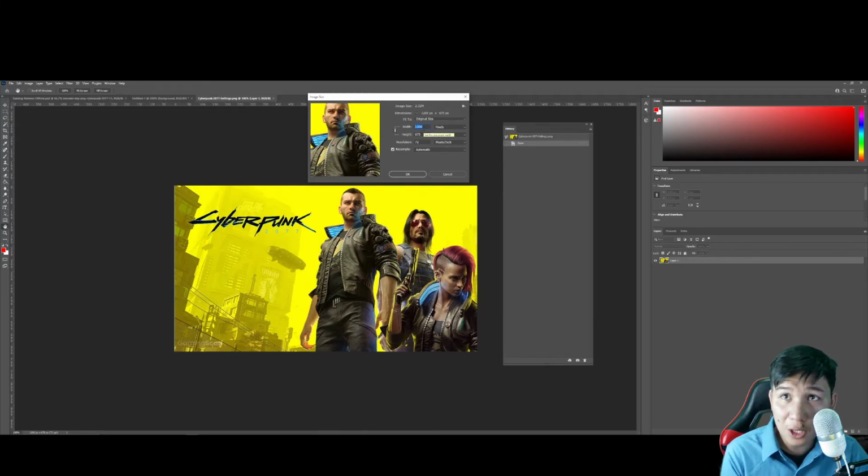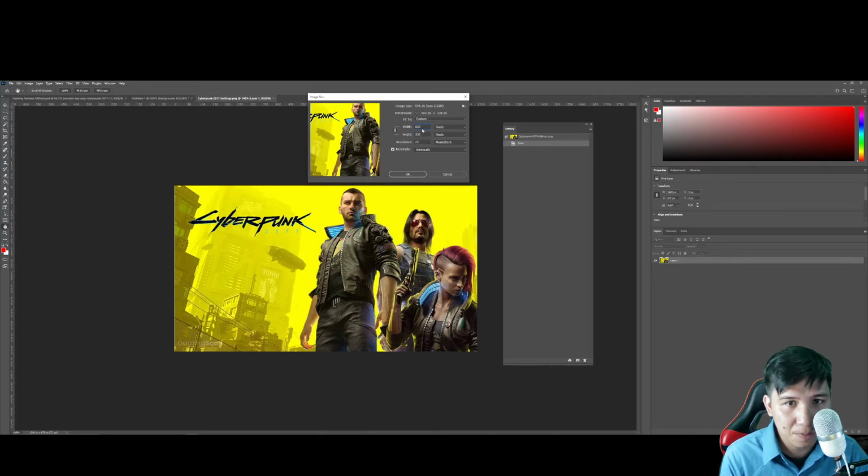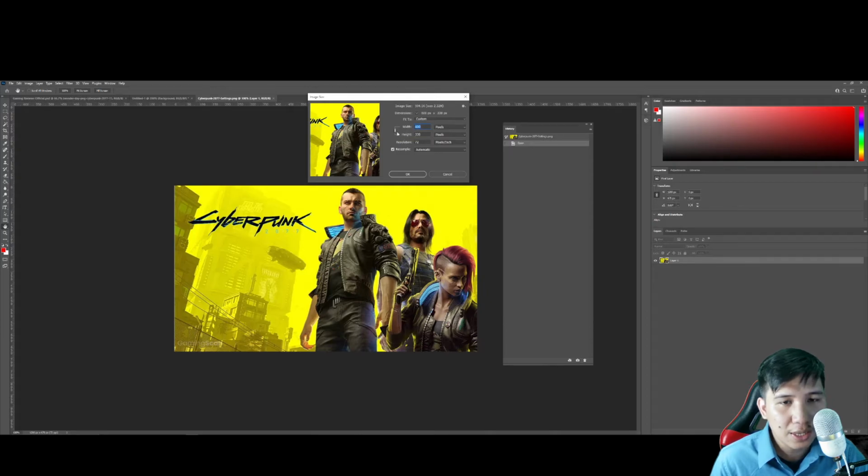So, kung gusto ko siyang medyo mas maliit pa, I can now just simply resize this. For example, gusto kong kalahati. 600. Diba? So, nung pinindot ko yung 600, automatic na nag-adjust yung height niya because of this button here. Now, make sure that if you are constraining the aspect ratio, that simply means that you are also automatically changing the value of height at the same time.